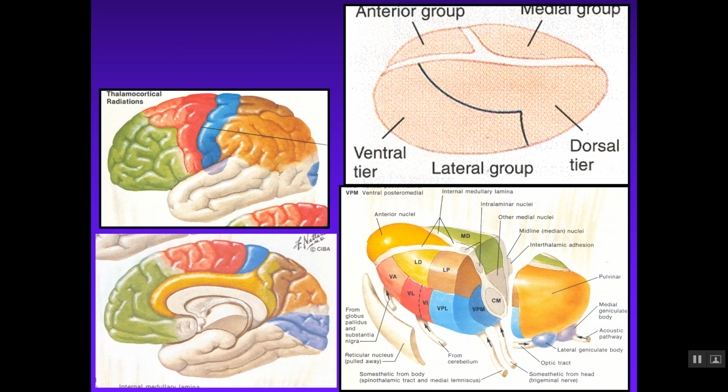So this is kind of a good picture here. This shows you the thalamus proper, okay? And this is a left thalamus, is what we're looking at here. So we're looking at the lateral surface closest to us, and then the medial surface. So that's a left thalamus. This is anterior up here. This is posterior back here. This is medial, and this is lateral out here.